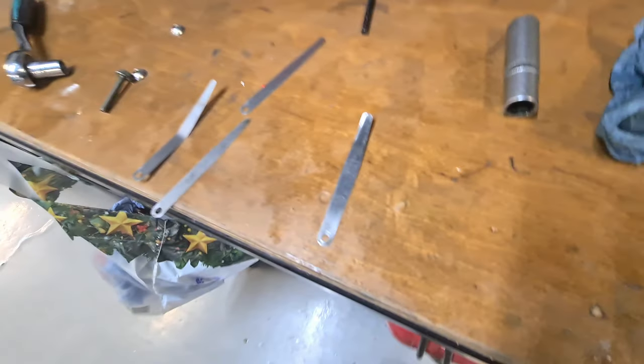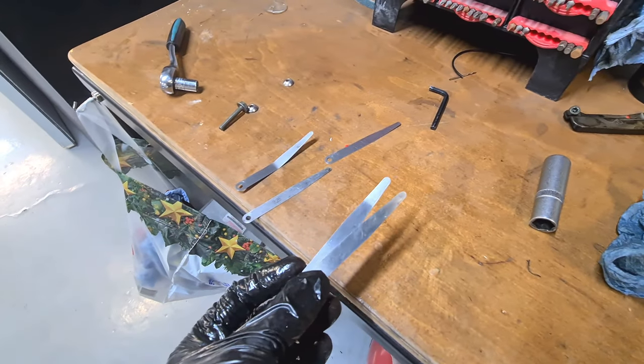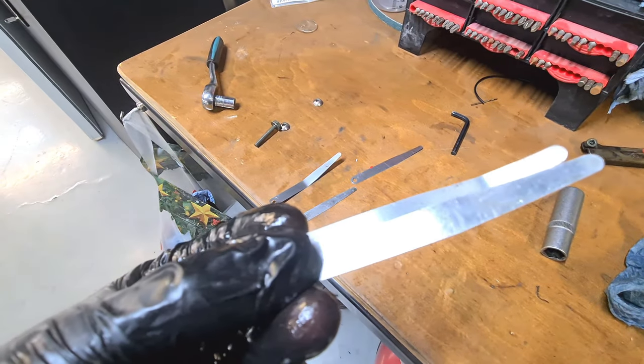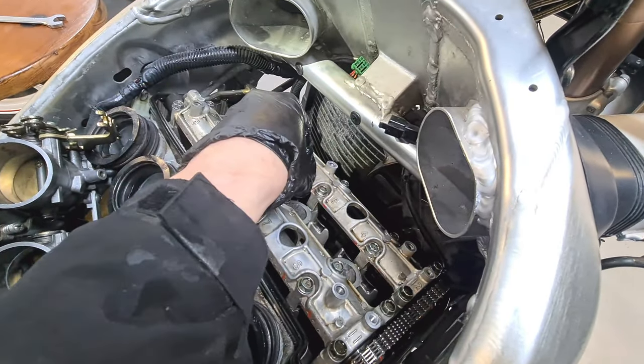Right, it is crunch time, so I'm going to do the exhaust valve first. Now, I've not got a 30, well, can't find one, so all I'm doing is doubling up a 10 and a 15. Barely see it. 10 and a 15, I'm going to double that up. I'm going to check. Like that, see. I'm going to check these ones, so perfect.